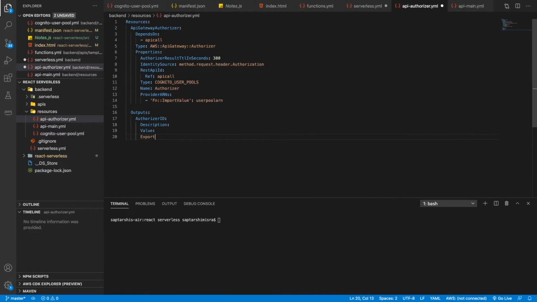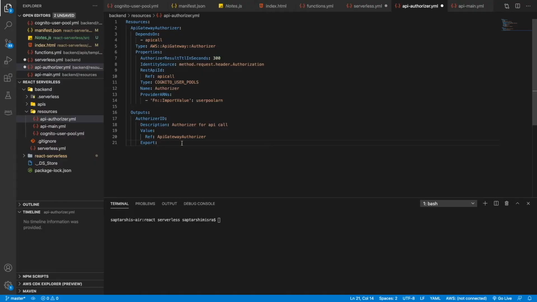So let me first define the description. So description would be something like authorizer for API calls, and the value should be again a reference to the API gateway authorizer that we just defined here.